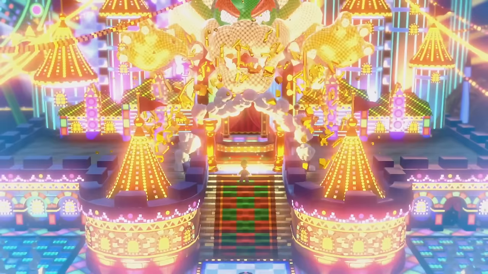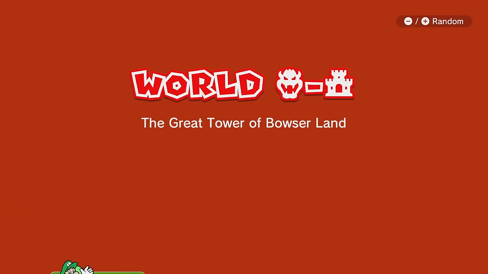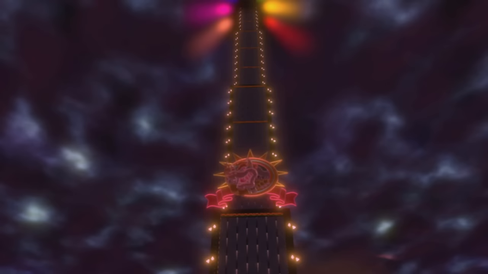The Great Tower of Bowser Land. Here we are. Oh my goodness, such an exciting level over here. So we needed 170 green stars. We have 240, so we have more than enough to unlock this level. Here we go. It's time for Mario to enter. Very scary times over here. Let's go take on Bowser.